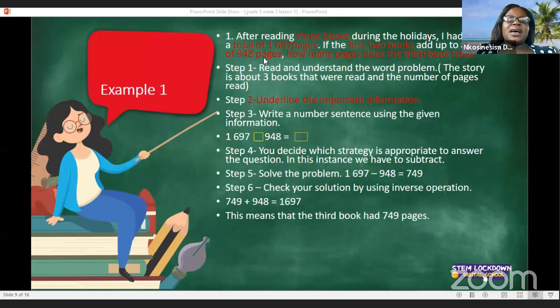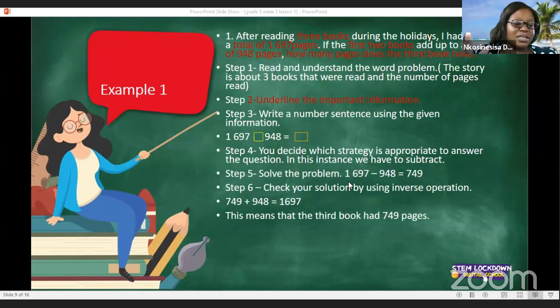And then is your answer going to make sense after you have chosen? Yes, I see Kundai, Kabelo, Tafika, Jerome, Joy. You are saying we have to subtract. You are right. So that's step number 4: you decide on the strategy. The strategy is minus. Okay, you can stop with the chat now. Let's listen, otherwise you're going to miss the important information. So we minus. Now when you minus in problem solving, you choose which strategy you want to use. Do you want to use the column method, the breaking down method?